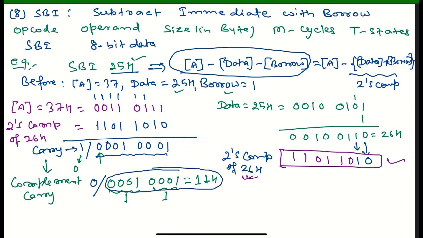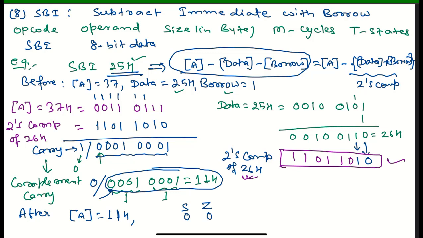So here we can write that after execution of this instruction, this accumulator will contain 11H. Then this data, whatever it is here, will be part of this instruction. Now we have to check the status of the flags. Here the sign bit: the MSB is 0, so the sign bit will be 0, and this result is non-zero because it is 11H. So this zero flag will be reset here.